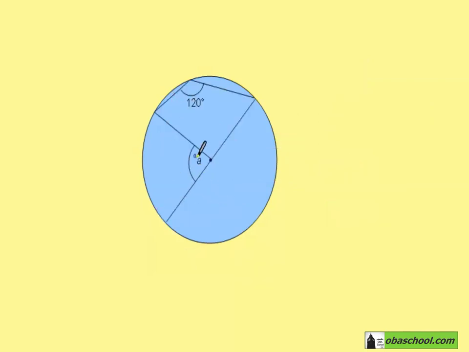Here's a second example. We want to find the angle A. Consider the arc all the way around the outside here. This angle stands on the arc at the circumference. And if we look at the center, this angle stands on the arc at the center. It follows that this one is 240 degrees, since we know the angle at the center is always double the one at the circumference.